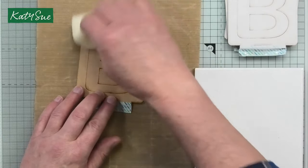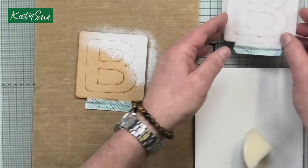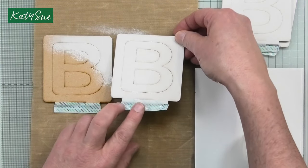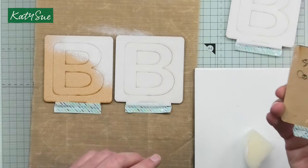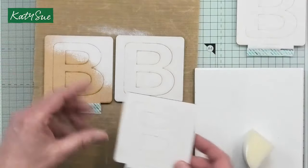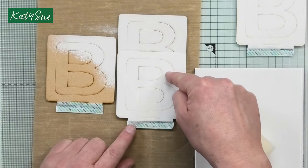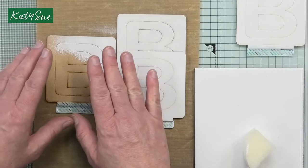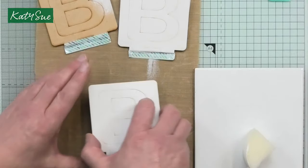Now, because MDF is actually porous, the first layer will only make it look this color. Now, it may not pick up that well, but that's not white. So I tend to give two coats. If I put that over there, you can see how much whiter this is than that. So this is two coats. So I would do one coat, let it dry, put another one on top, and then we come in, we put the color.